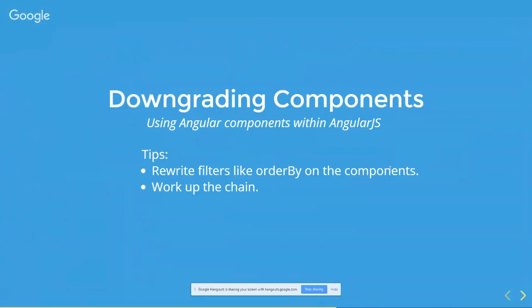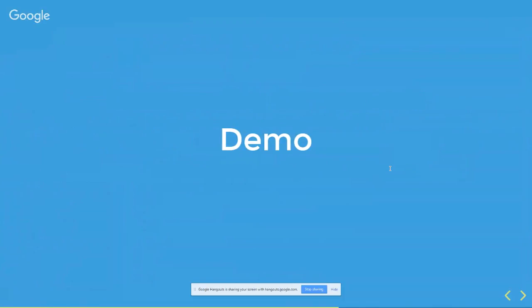If you work up the chain of dependencies... now tonight I'm actually going to do the opposite, because I want to be able to show you upgrading a component. So I'm going to first downgrade the customers component and then upgrade the customers table component. In reality, I would never do that, because that just doesn't make any sense. It makes a lot more sense to go from the innermost component to the outermost component and just wrap your AngularJS in Angular upwards through the chain. That just saves you a lot of time. So let's just go right into it.